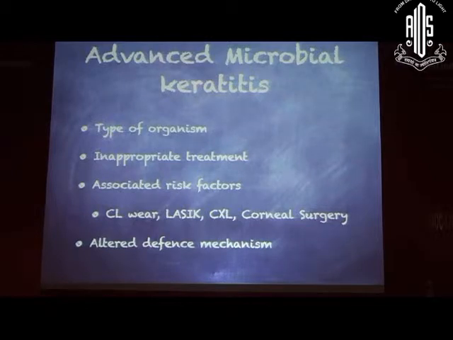And often the advanced microbial keratitis have associated risk factors like history of extended contact lens wear, or some refractive surgery procedure like LASIK, or even cross-linking. If you see some of the keratitis that have happened after cross-linking, they usually progress to advanced microbial keratitis, or sometimes after some sort of corneal surgery when you get an infection. Especially with corneal transplants, when patients are using steroids and an infection sets in, often it progresses quite rapidly to an advanced microbial keratitis.